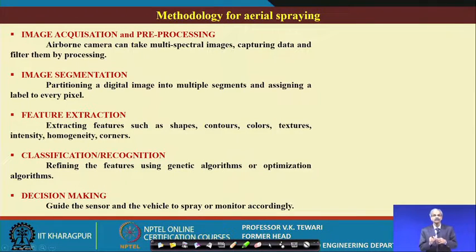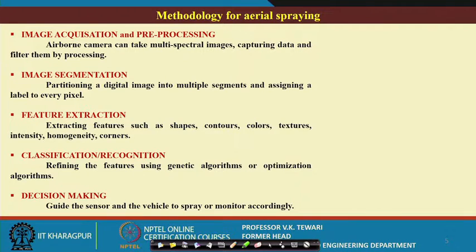Methodology of aerial spraying. What is the methodology followed in this case? See, image acquisition and pre-processing. First, you have to take the image, that is the basic thing. Supposing we are at one corner of a field and we want to know what the infestation level is, or what disease has happened and at what locations. So, accordingly you need to get the images.